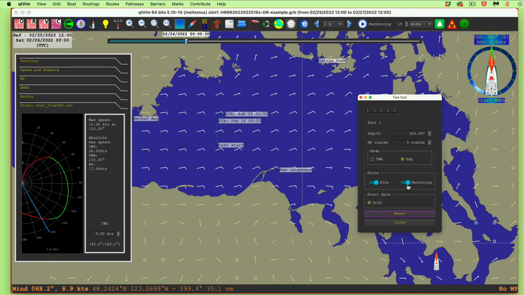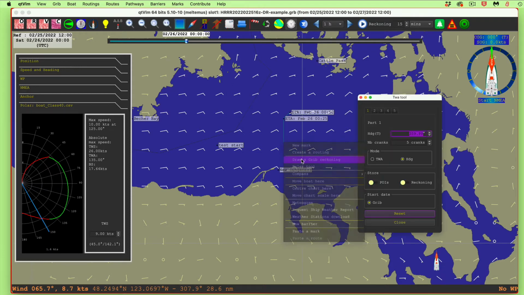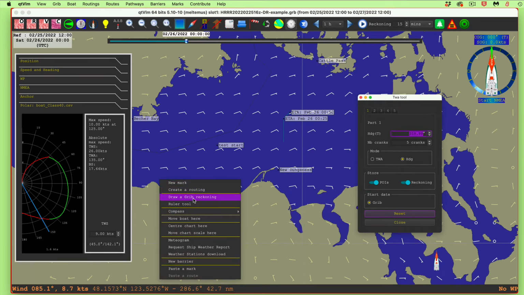The next thing I wanted to show, just as a general, before we get into the actual use of the function, is that you notice each time I redisplayed it, I always started right from where I did it here. If I close and then just go over here and just say start a reckoning from here, the first thing it will think is it assumes that I want to just see what does this reckoning look like started from here. So if I do right click, draw a Grib reckoning, it just moves that one over to here.